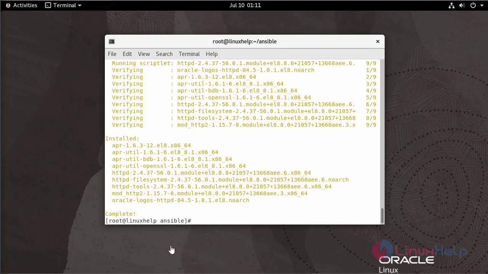Apache web server is installed. This is the process to install and configure Ansible on Oracle Linux 8.8.